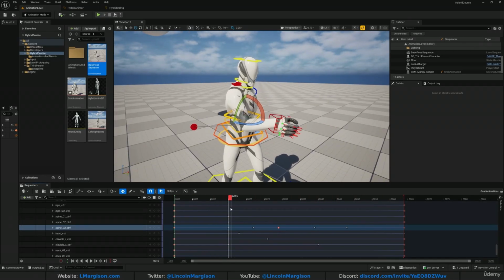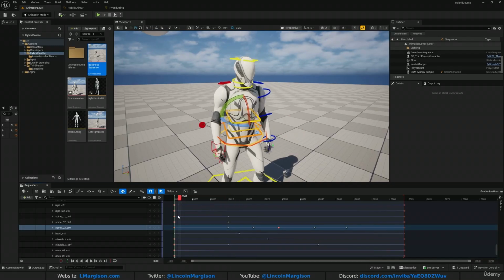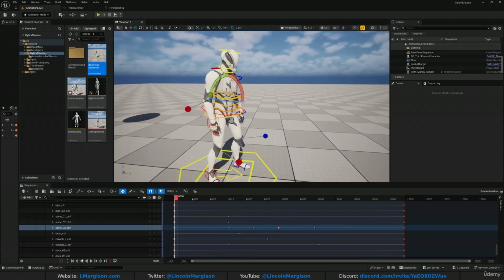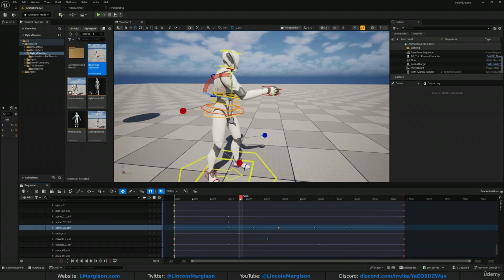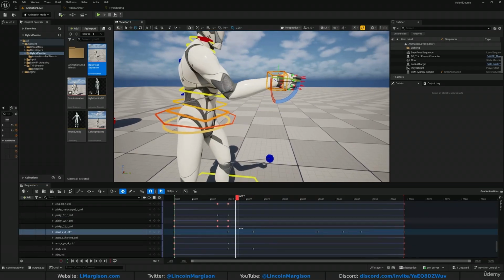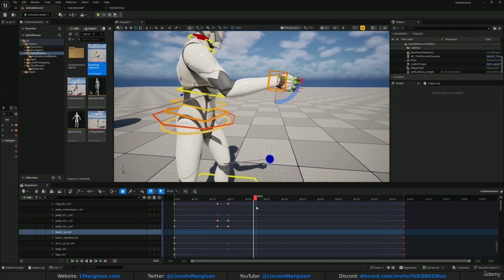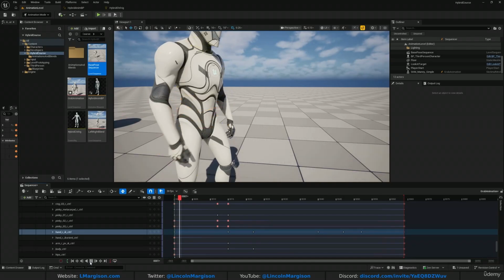And I think when he grabs it, his arm looks a bit static. So his hand looks like it locks in place a bit too much. We kind of want it to lock in place because he's picking something up, but maybe it's just a bit too much. I'm just going to move it forward while he's picking it up.